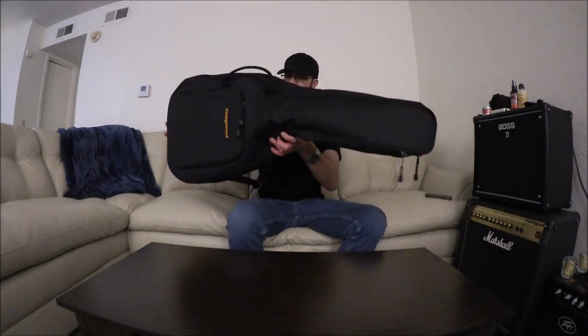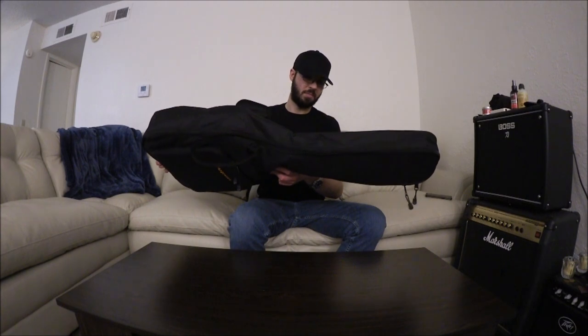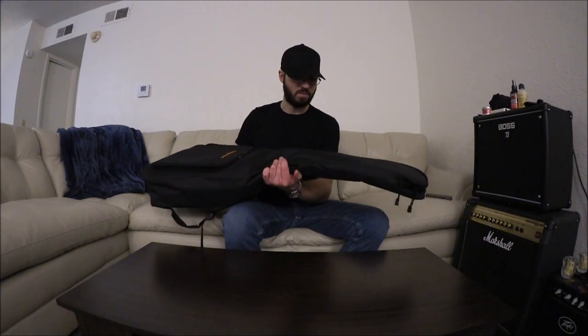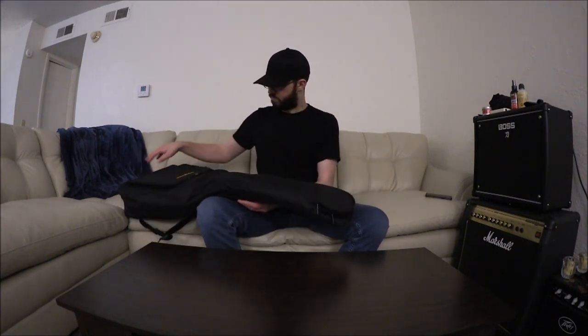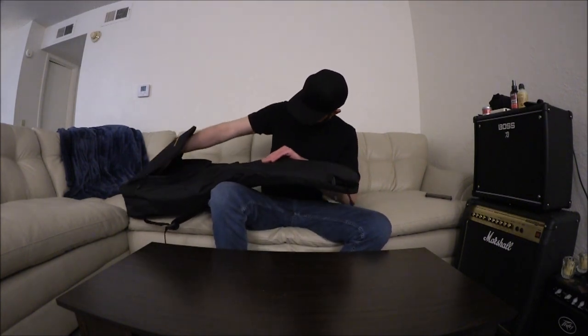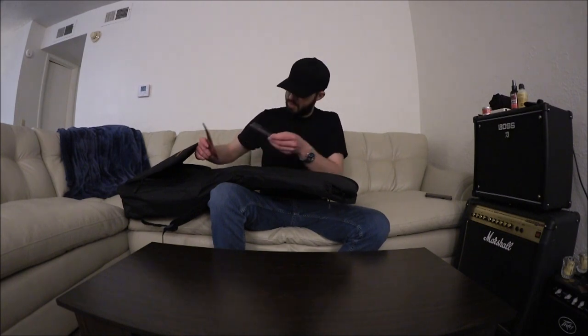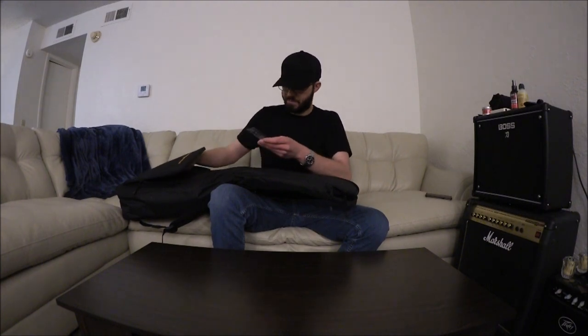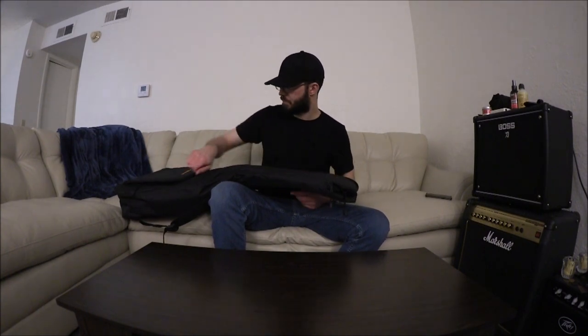So, let's see. It comes in a decent quality gig bag. It's better than my $20 gig bag that I got from a music store for an acoustic. First, let's see. Do they give you anything? So they give you a pick guard that you could apply if you want to, which I will not. And they give you an Allen wrench for the truss rod. Not bad.